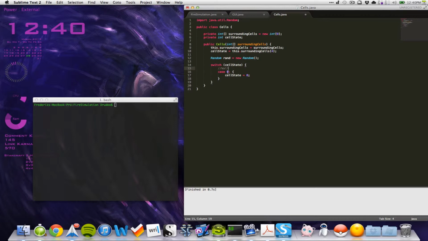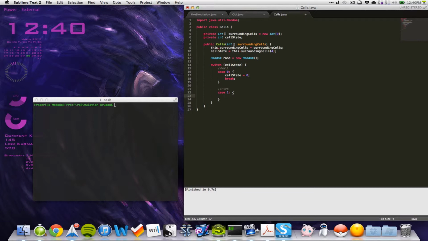So if the cell is a wall, then it will stay a wall. It will never change because the wall cannot burn. No matter how hot it is outside, the wall cannot burn. And then we break. Then we make a case for our fire. So let's make a case 1.